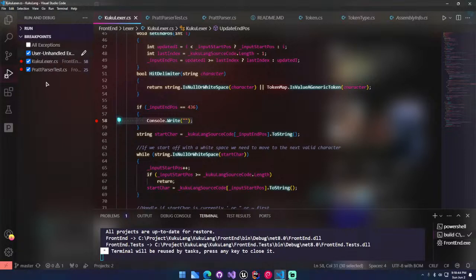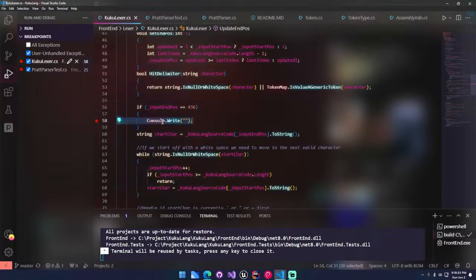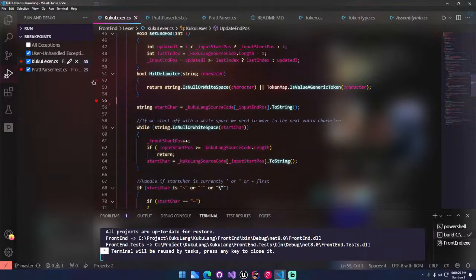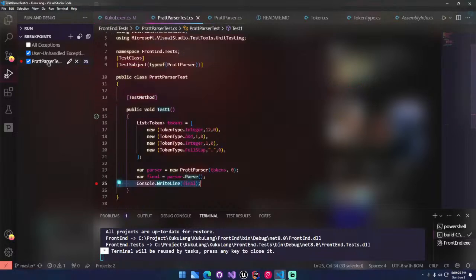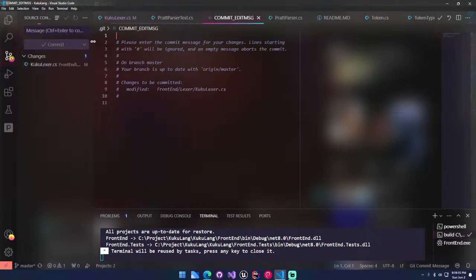Not sure what this is. Okay, so good. Looks good so far.